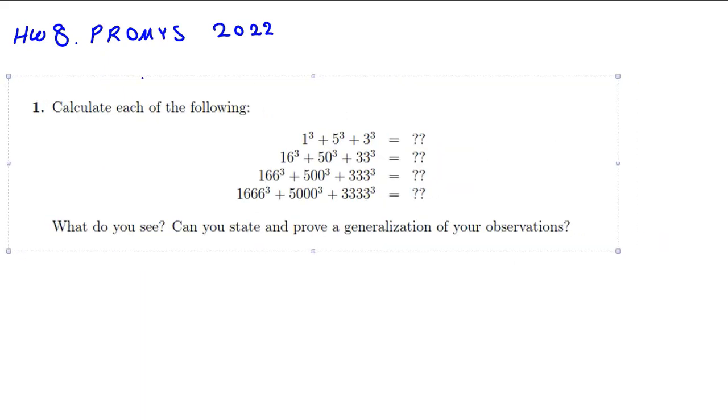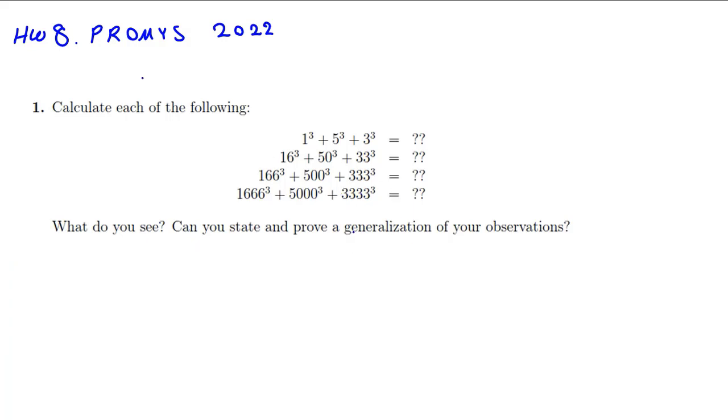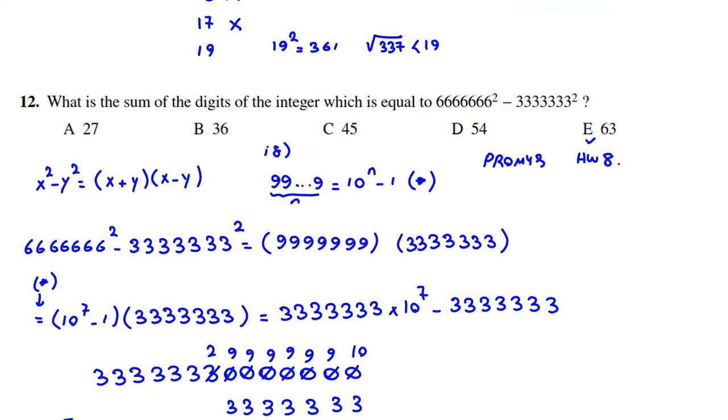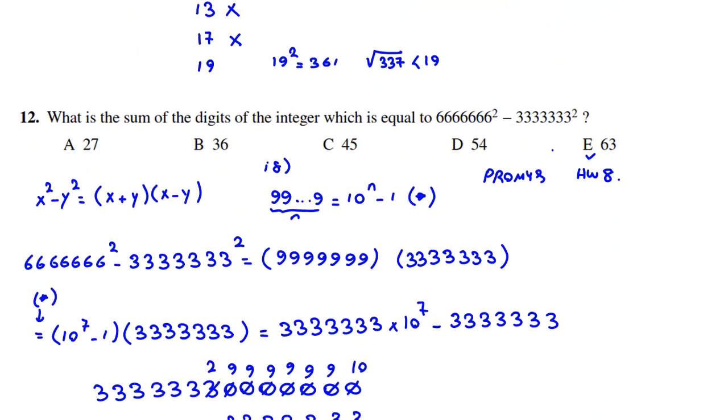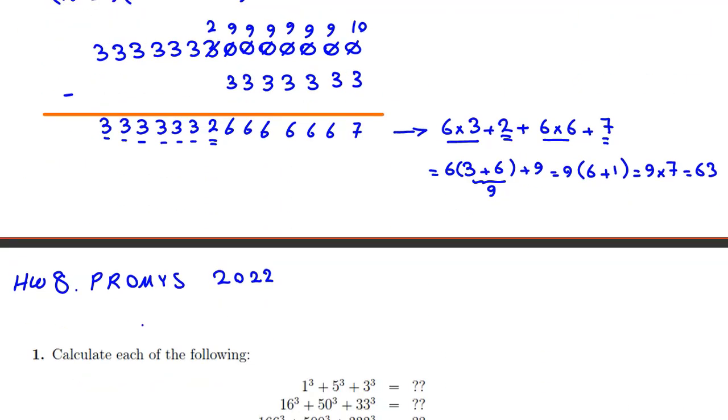2022, and the problem is this first problem. Again, when you, for example, continue for n, it says generalization. Then, for example, we have n threes, okay? Then when we have n threes, it is 10 to the n minus 1 over 9 times 3. You can write it like this, okay? So it is exactly like the idea I've told you, and you can prove it. This is harder than this, but the idea is same. So this one is the next page. So we have I8 and homework 8.